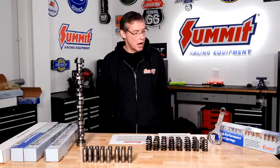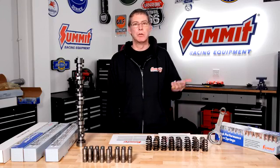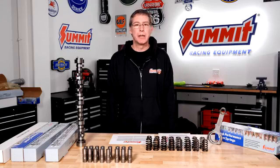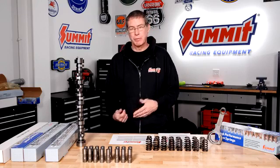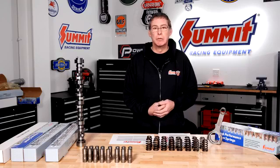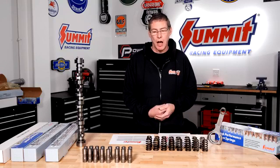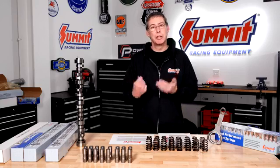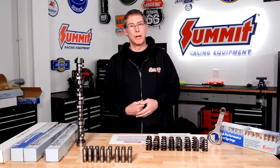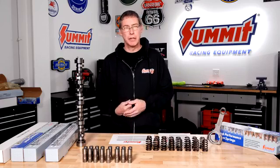ARP 2000 rod bolts, price, awesome. But there's a very weird thing happening. When the 5.3s originally came out, they were fairly inexpensive. The 6.0s were expensive, but you could buy a 5.3. Well, it turned out that the 5.3 was really, really good with boost. The small bore kept a head gasket in it. The problem is that now the 5.3 pricing was going up, so it's just not the good deal that it used to be.